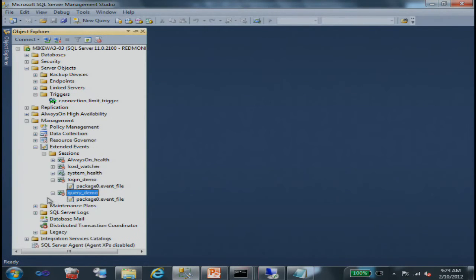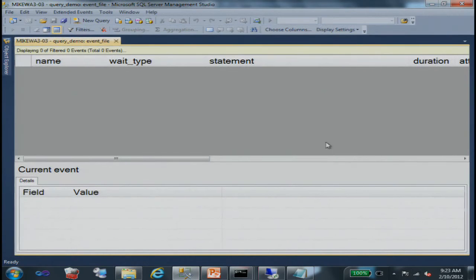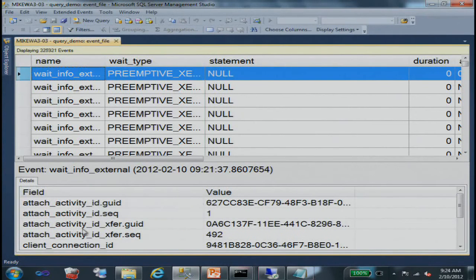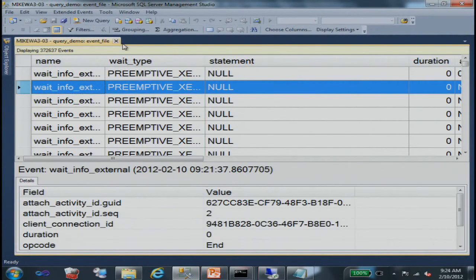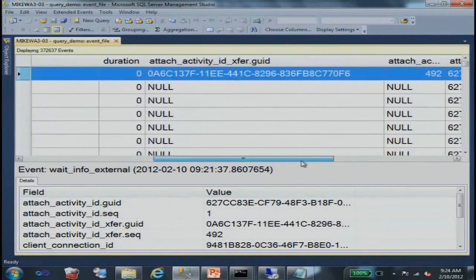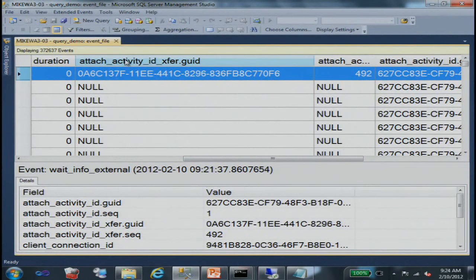So I'm going to pop into this session that I collected here on the server. So this is all of the information that we collected about query execution. I'm going to say go ahead and view that target data. Get rid of any filters that I have. Now you might remember I said that there's these activity IDs. You can see that I have the activity ID and I have parent activity IDs, the activity ID exfer. Now I have pulled that up already into my table view, and just like we showed in the diagram, in the animation, when activity transfers, when I send a request, say from my client to my server to run a query, the ID from the parent, the client in this case, gets recorded in the attach activity ID exfer.